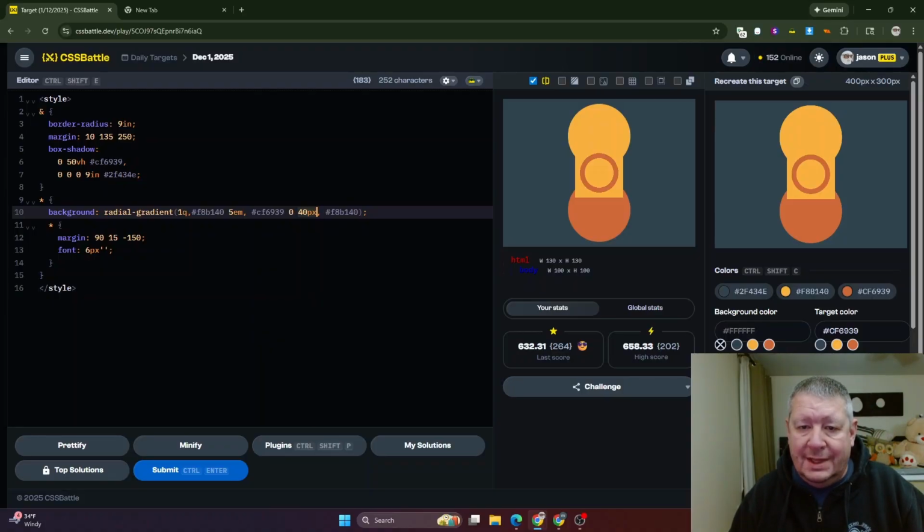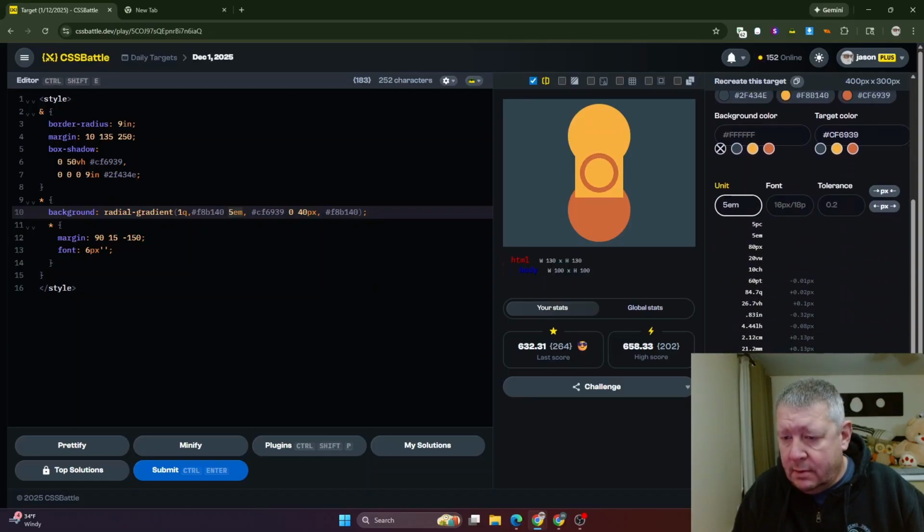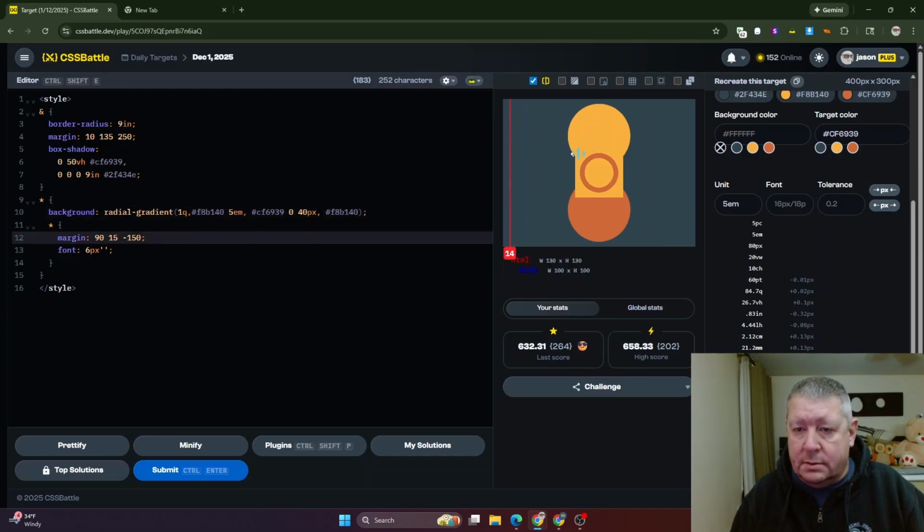So what you see is actually this radial gradient is coloring this, and at 5M, I don't know what 5M is, something big. 5M is 80 pixels, so it's bigger than this. So we get all yellow. Then down here in the body, I margin it into place, just get this square in the middle here. And then I just say font 6. So 6 times 5 is 30. So that gets you a 30 pixel inner part of the gradient, then 10 more pixels for the orange, and then it goes back to yellow. And that's what draws the inner part there.